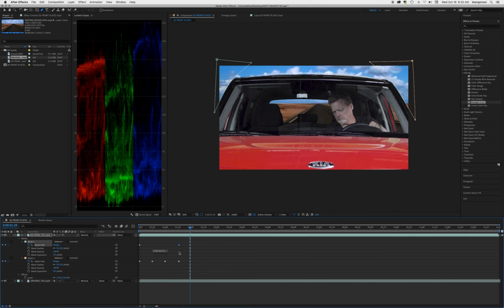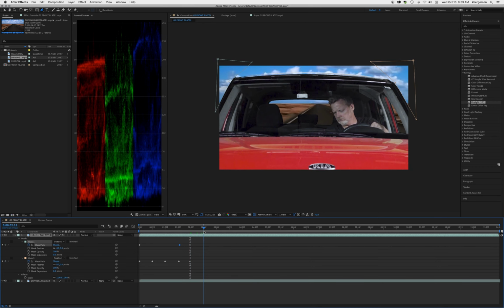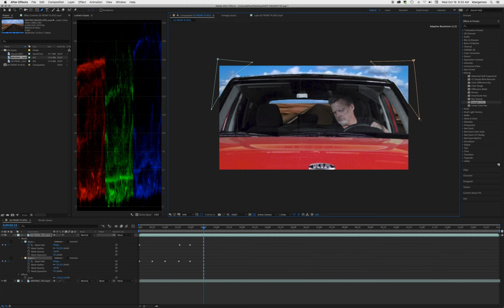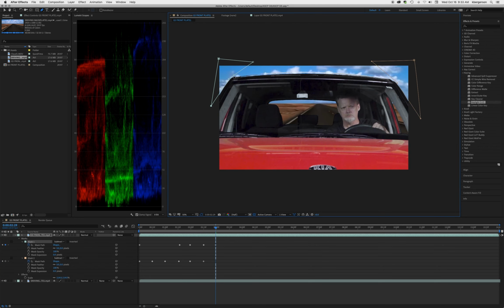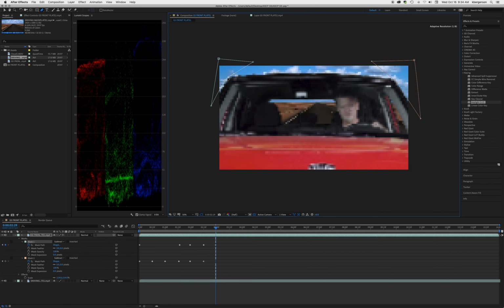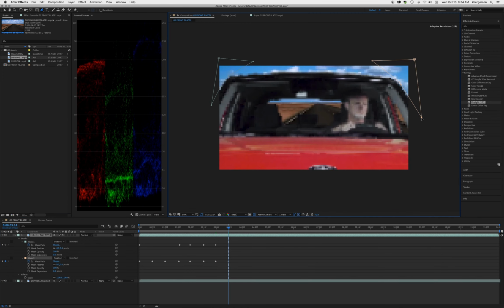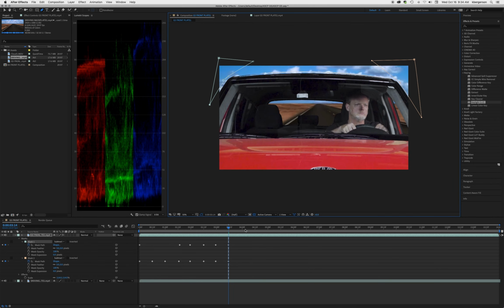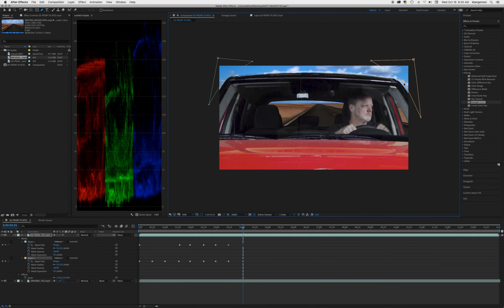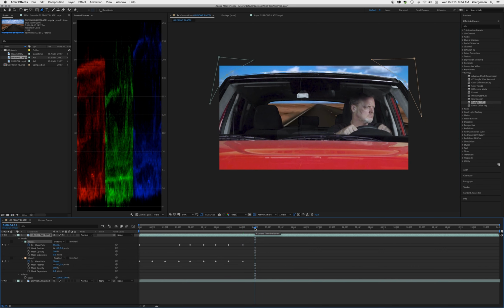I'm going to move this keyframe here so that it starts moving in that 15-second progression. Just going to hit the keyframes there to keep our progression going.